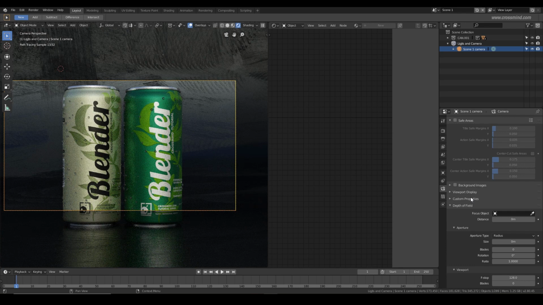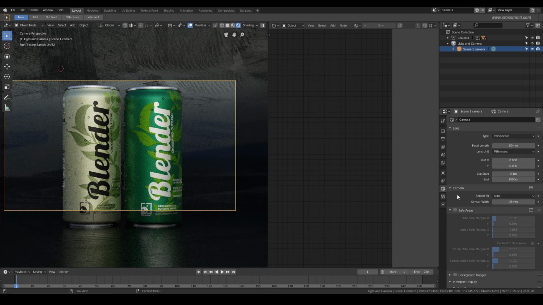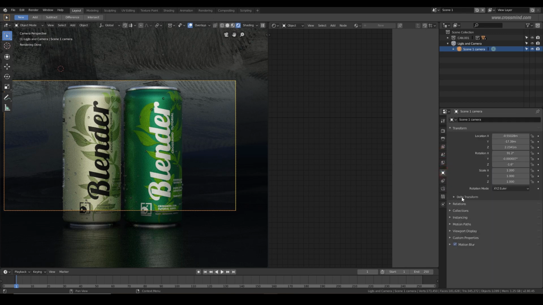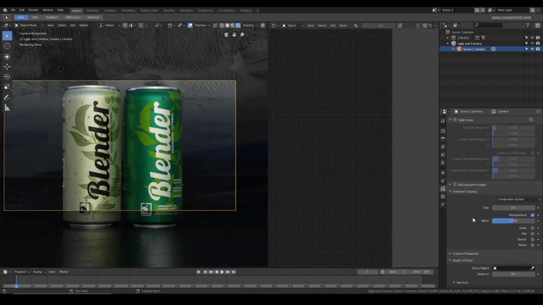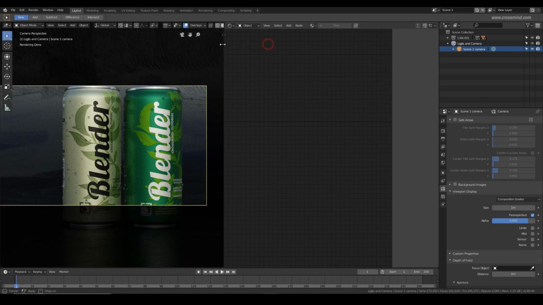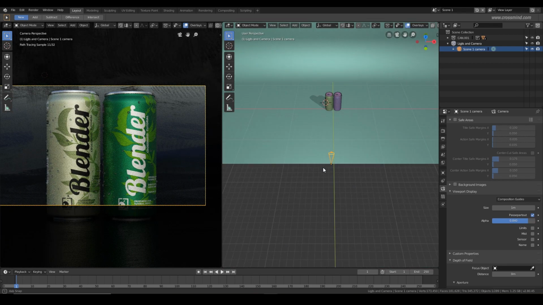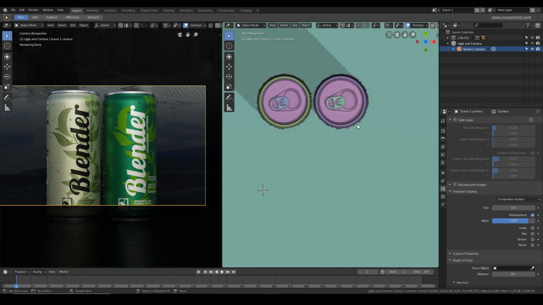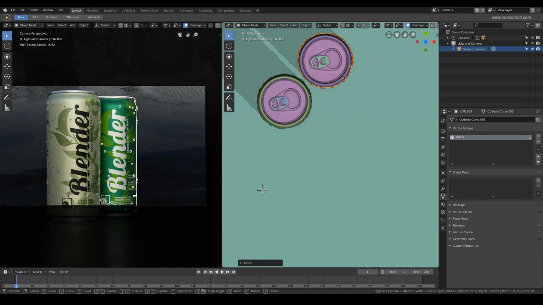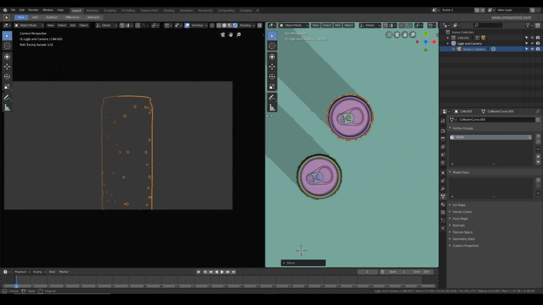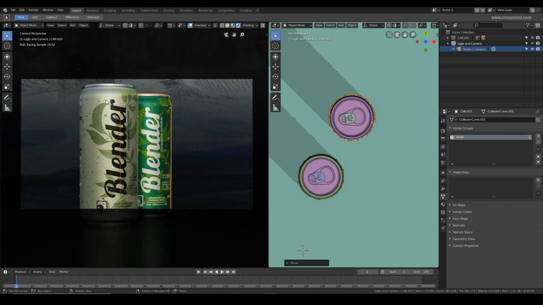So as you can see, the highlights are broken now in the background. Instead of just a flat plane, the reflections are roughed up. Okay, so I'm going to block in the camera view, so these cans are not going to be in the same line.